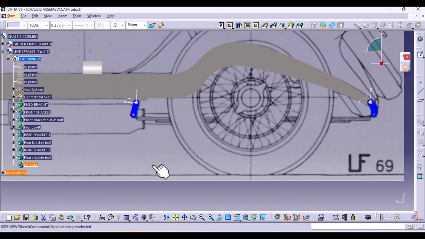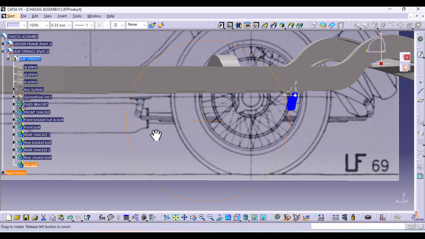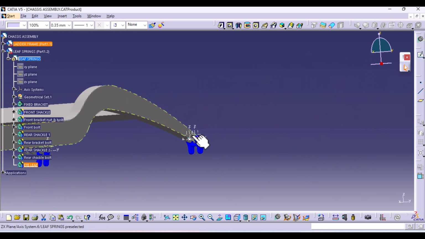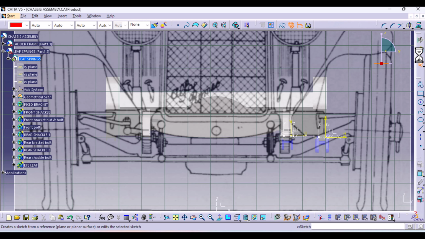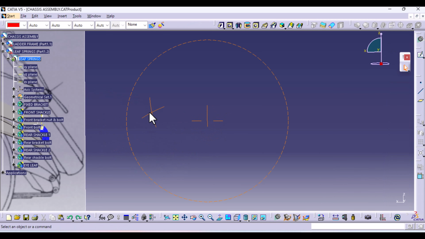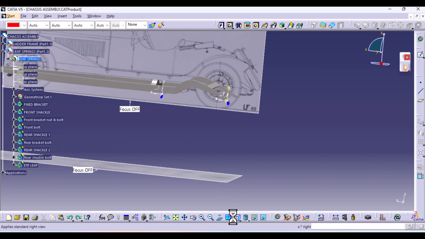And simply just sketch. So we've got a couple of options when it comes to axis systems. And I think because of the width of it, it's better to use the front for the front section and this one for the rear section so that we can just go from plane to plane when we are extruding the profiles. So I will select this ZY plane and then just sketch. No, that's not it. It should be the ZX plane. I apologize. It should be the ZX plane. Oh, where are you? Let me go to the side view.